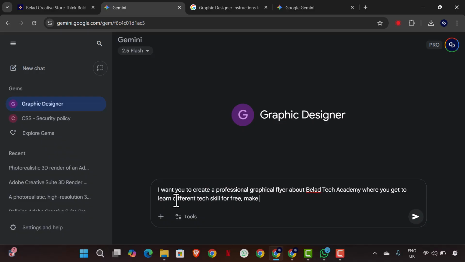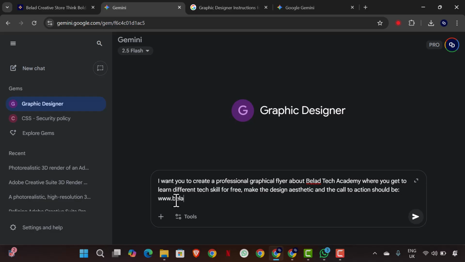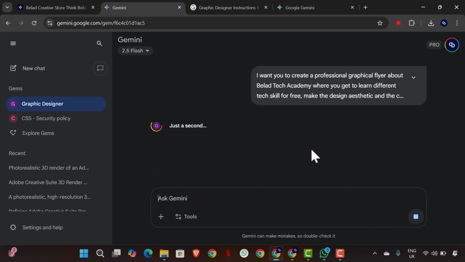Make the design aesthetic, and the call to action should be www.beladtech.com. So let's see the design it brings for us from here. So let's try to do that, and let's see if we get a design.